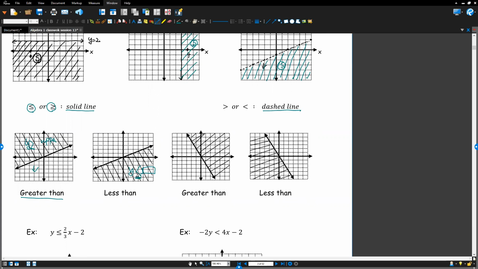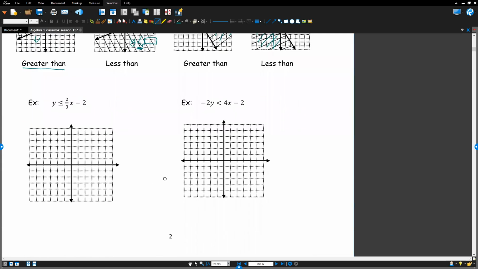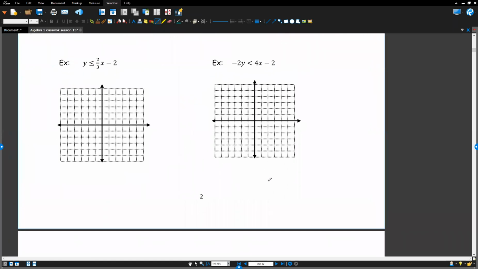The next one is a greater than. This also, greater than means the upper part of this line. Maybe you can make it a line. Which point is greater than this point? Over here, this point is greater than this point. That's why it is the upper part. For less than, when you make the line, you choose 2 points. This point is lower than this one. That is less than. That's the solution set.